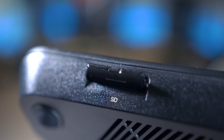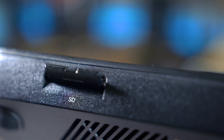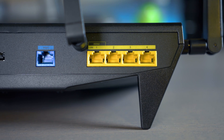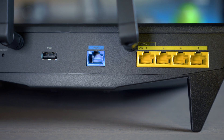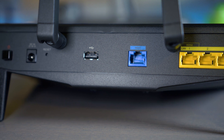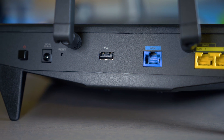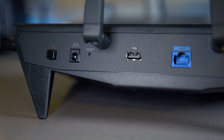VPN Plus, which is currently in a strong beta status, is the perfect solution for small businesses with multiple offices or employees who work from home. It provides a secure connection to business network resources, ensuring sensitive data remains safe. The RT2600AC paired with VPN Plus gives users control over their own network and the ability to create a powerful VPN server with advanced features. VPN Plus is a simple and easy-to-set-up way to give people secure, fast access to the data they need.